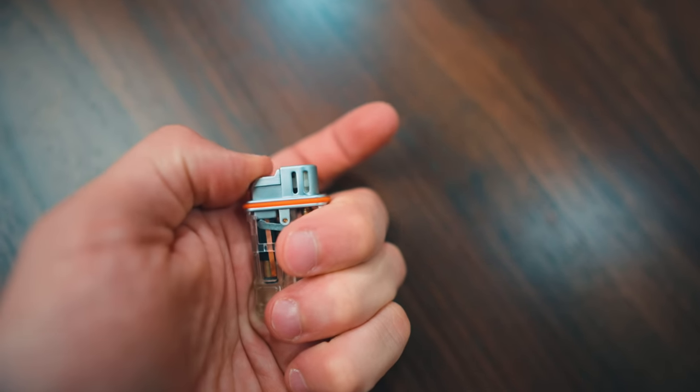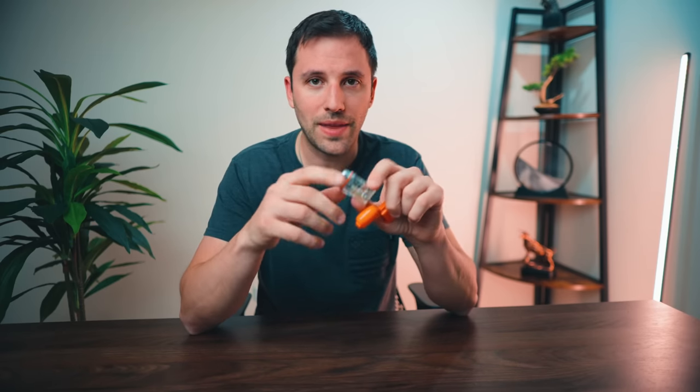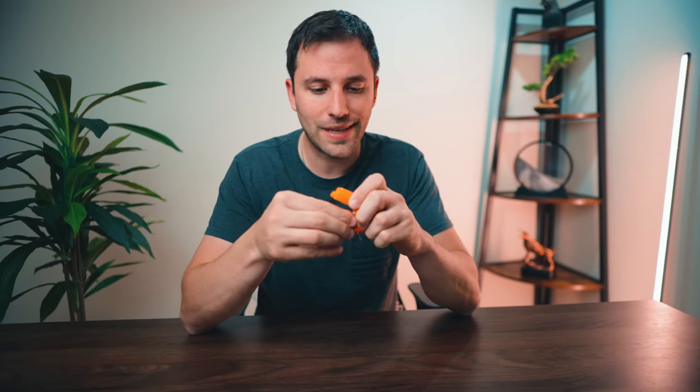You'll inevitably need a way to create a spark — fire to keep warm, cook food, or boil water in an emergency situation. Many people just rely on Bic lighters, and there's nothing wrong with that. You can buy a ton of them, keep them in the original packaging, and they're easy to store. One thing to keep in mind is they can get accidentally activated and let fuel out if rustling around in a backpack. I also like to keep a few refillable lighters around — just pop that out and fill it from the bottom. On top of lighters I'm going to have ferro rods. Depending on the thickness, you can get 8,000 to 35,000 strikes out of one. As they say, two is one and one is none — it's great to have multiple options to create a spark.